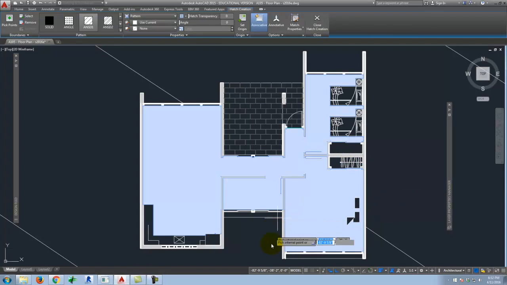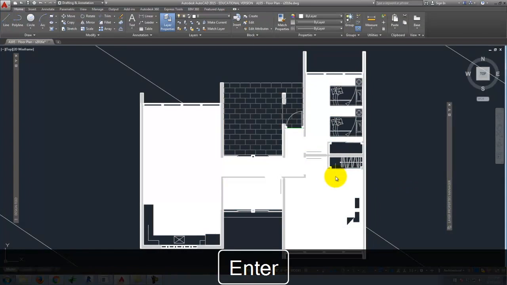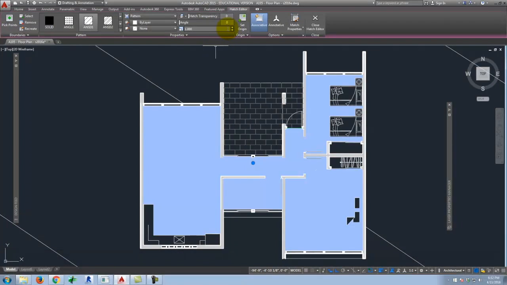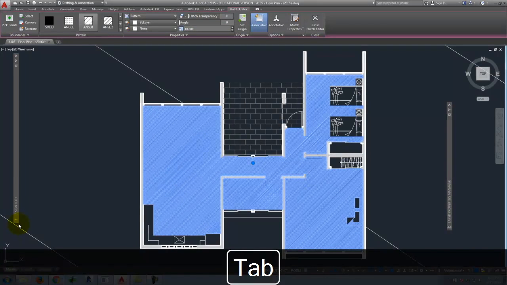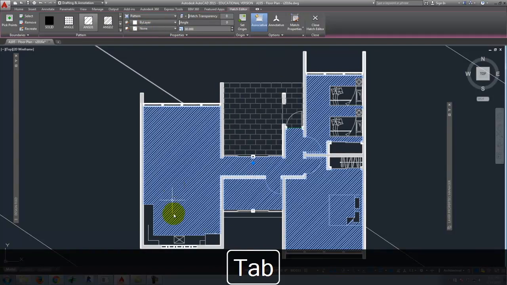Do that. And I am having a problem with this bed. We'll come back to deal with that in a second. Now let me select the hatch, and I'm going to adjust the hatch scale. Maybe I'll do 10. It's still not quite there. Maybe I'll do 20. And so this is a bit of guessing. Not quite 30. Okay, that's starting to look pretty reasonable.